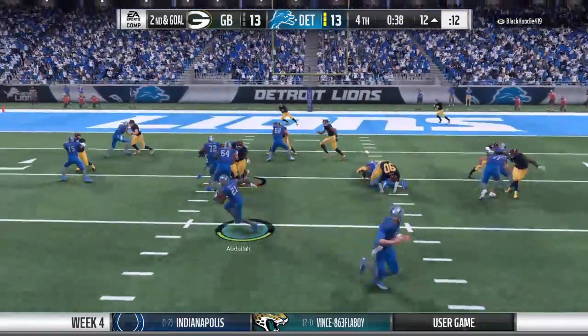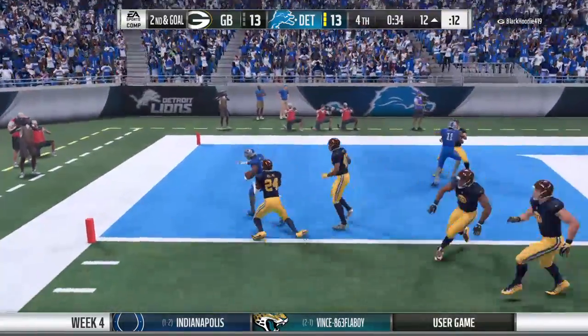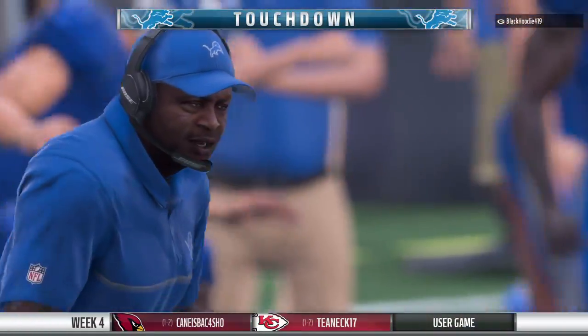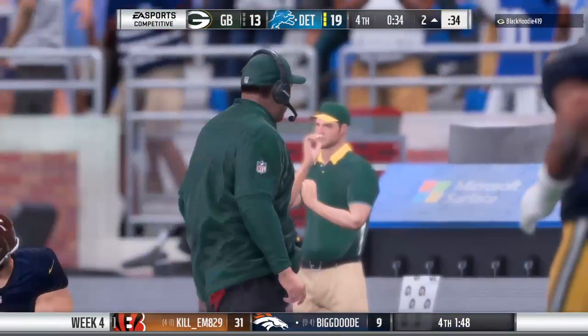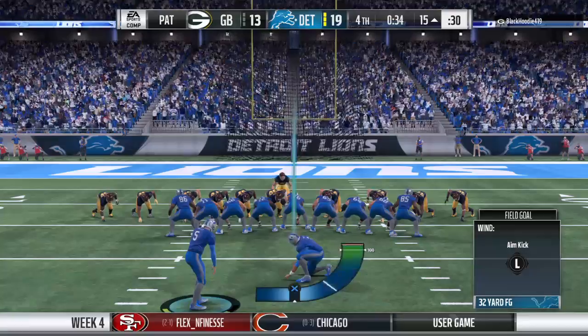2nd and goal. Defense digging in again here. And that's a touchdown as they've broken our tie here in the final minute of the 4th. Well, any thoughts about overtime have ended at this juncture. That touchdown puts them up 6. I would imagine they'll kick the extra point now and rely on their defense. Yeah, rely on their defense.